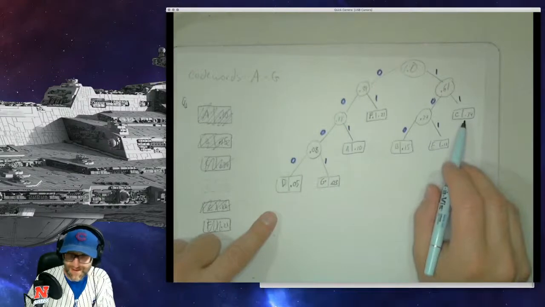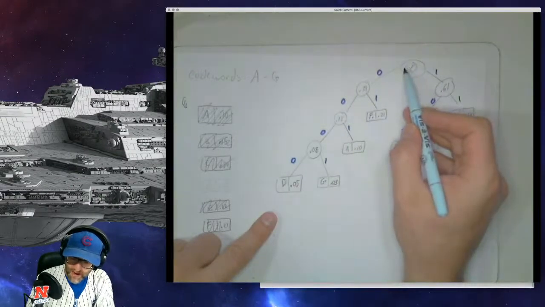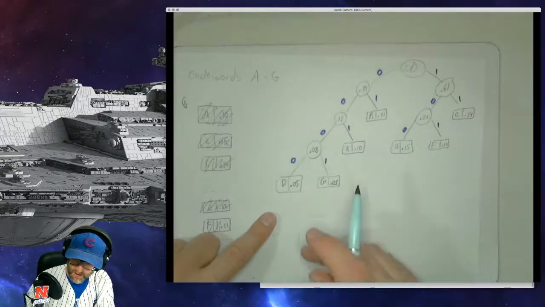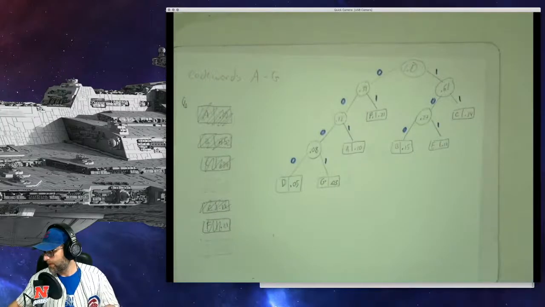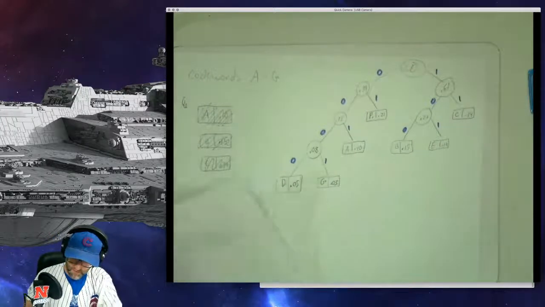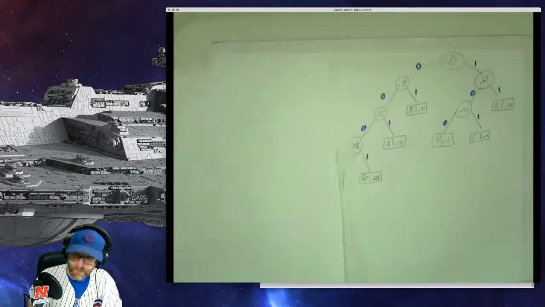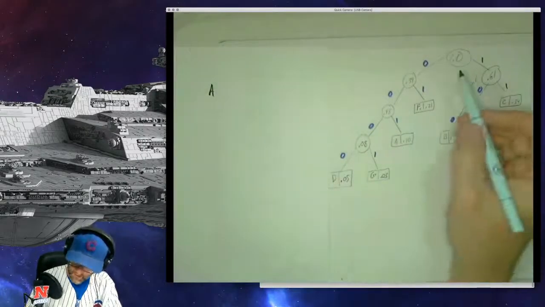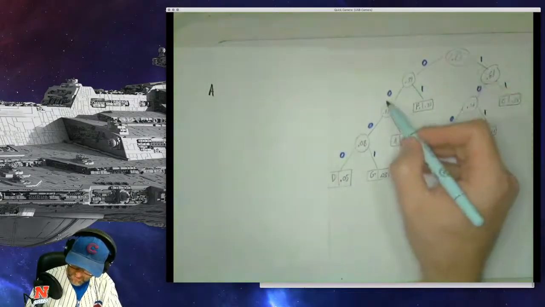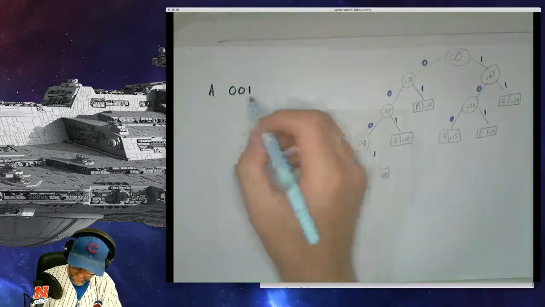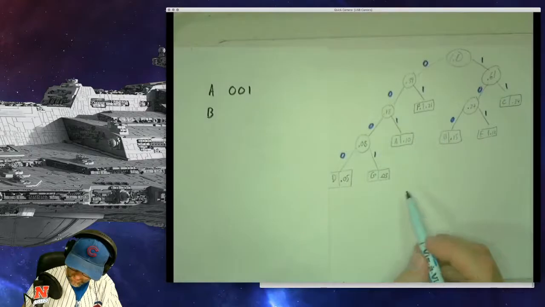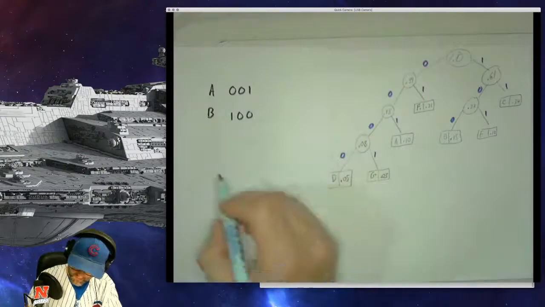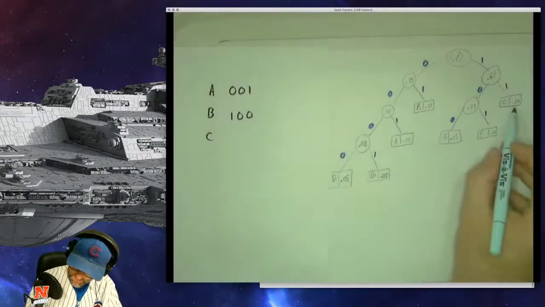So now, you'll note here that every character that we want to encode is a leaf. The unique path starting from the root down to that character is going to form a code word, right? Depending on if we go left or right. So over here, let me go ahead and write it down so that we have another copy. A will be associated with, well, where is it? Right here. 0, 0, 1. B will have a, where is it? Right there. 1, 0, 0. C will have an association of 1, 1.